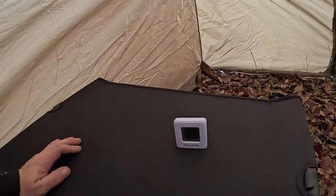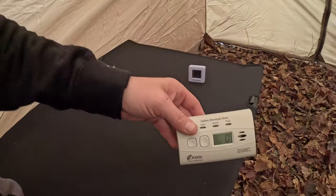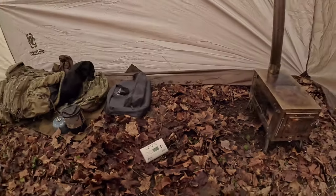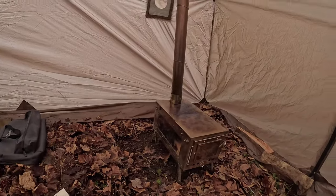Up to 54 degrees here down at the bed level, right? No carbon monoxide. We'll keep it close to the stove, in case anything gets crazy. Man, this is a home run. This tent is not very expensive.